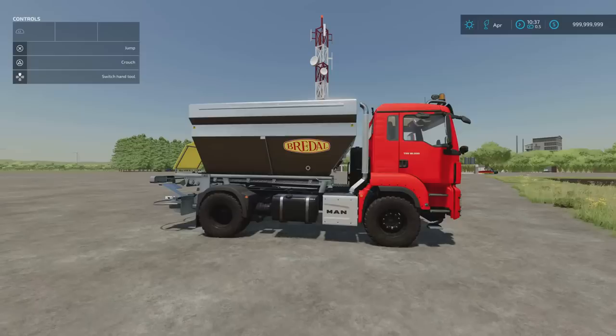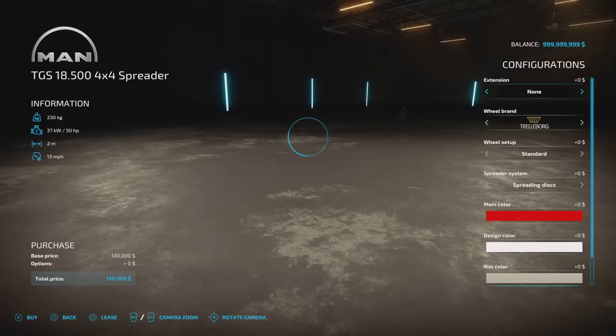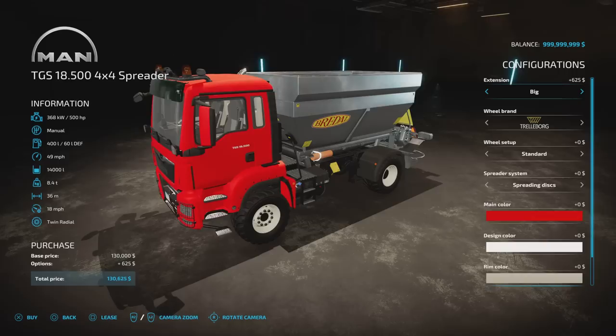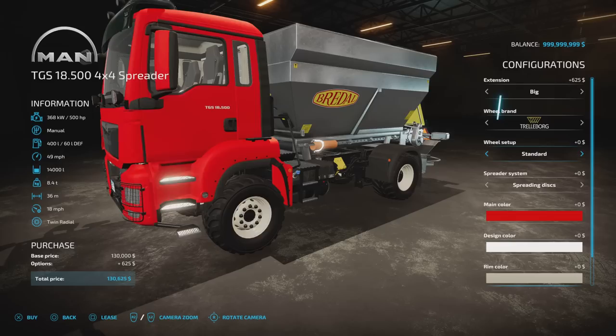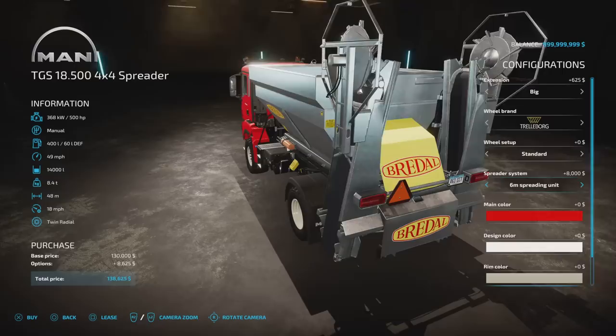But you'll find this under trucks, just out there. Slot count will come down to 1. 500 horsepower. So we've got the tank size at 9,000 litres with an extension to 11,000 or a big extension to 14,000. We've got Wheelbrand, Trelleborg, Continental, BKT, back again on Trelleborg. We've got those two. Continental, just that one. BKT, just that one. Back again. So 36 metres is as it is, spreading discs. If you go for 6 metre spreading unit, it takes it up to 48 metres.